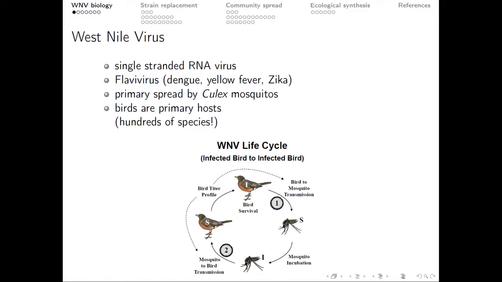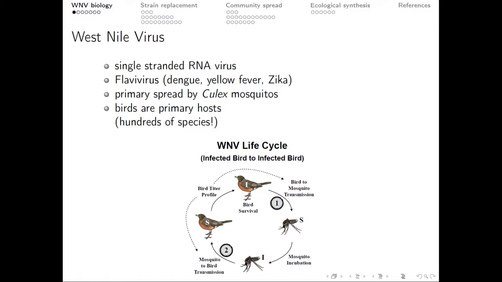Just to remind you of the life cycle of a vector-borne disease, we start with a bird that's infected with West Nile, and this is an American robin, who will feature a little bit in what follows. It is bitten by an uninfected, or in epidemiological jargon, a susceptible mosquito, which picks up the virus. The virus makes its way from the mosquito gut to the mosquito's salivary glands, at which point the mosquito becomes infectious. It can go bite an uninfected bird and transmit virus to it, and then the cycle continues.